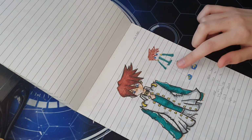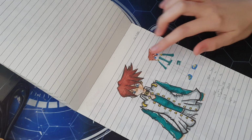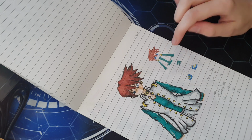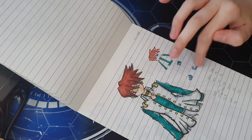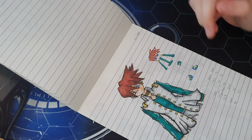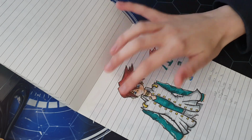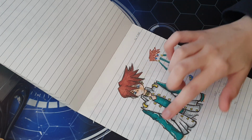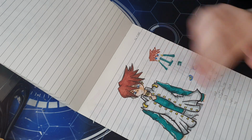This is what I was talking about earlier. I learned that because I stuffed up those colors, I've developed since then where I'll draw a really simplified version of just the basic shapes and then use that to color in and test out color palettes before putting it on the one that I've actually put effort into. I don't like how the hair, something went wrong with this hair, but I don't mind the colors. And the shading's cool. I like the white. Overall okay.